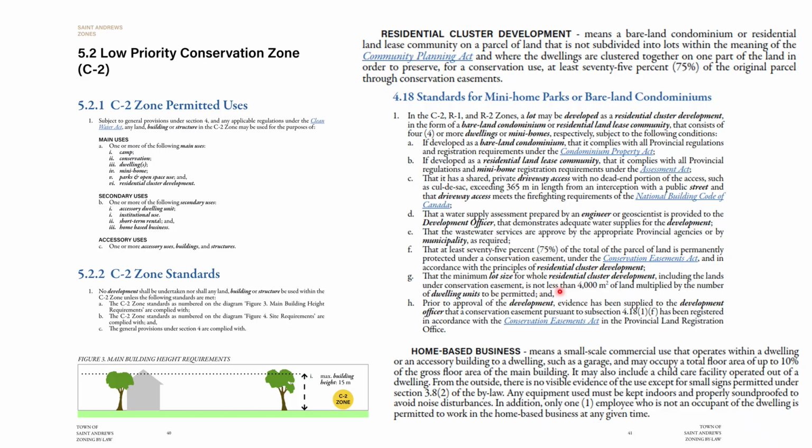Talking about the minimum lot size overall. If you're going with this type of land use, it's not expected this will be a typical land use here, more likely to be your camps or dwellings, but this is an interesting option to use land more efficiently and preserve natural features and use maybe common septic systems, things like that.